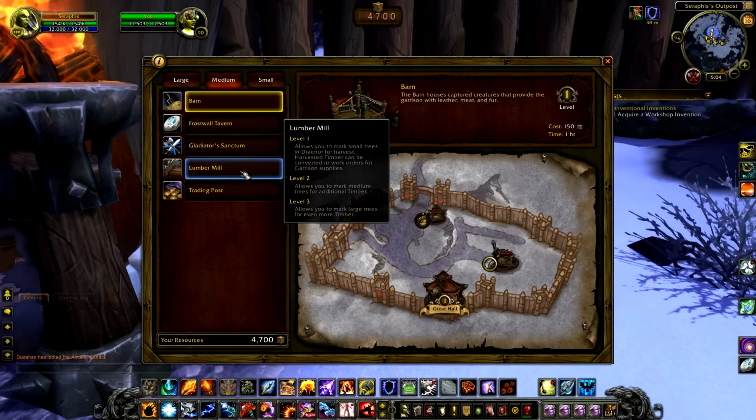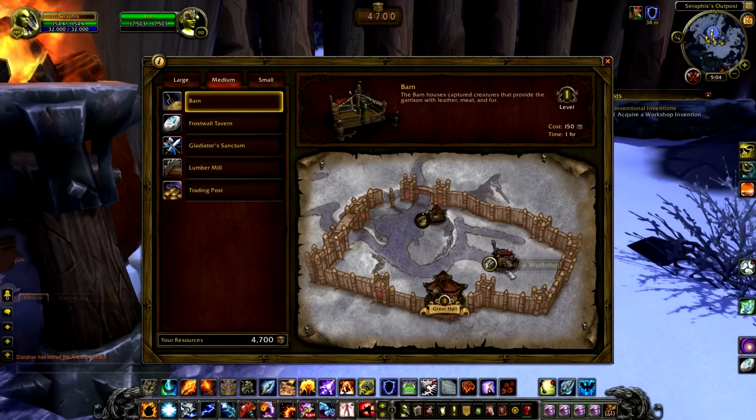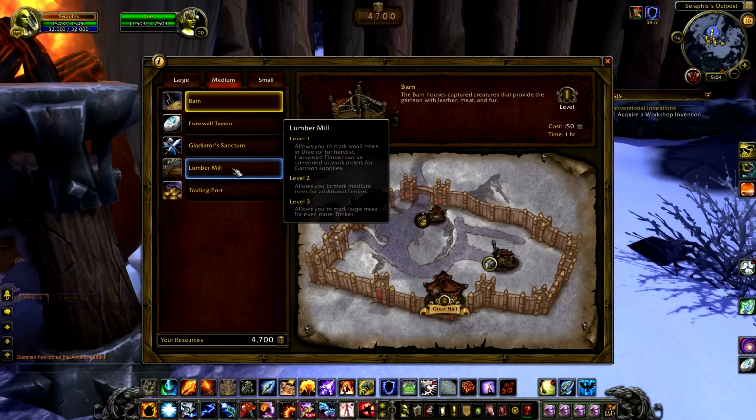There's a whole bunch, as you can see, these are actually practical things that we can put here in our garrison. But remember, we've only got 2 slots, and we're going to change that up very, very shortly. Got a lumber mill here, allows us to mark small trees for harvest, and this is the whole work thing, and it's taking us back to Warcraft 3. That is something I'm very interested in, and we're going to drop one of them in very, very soon.